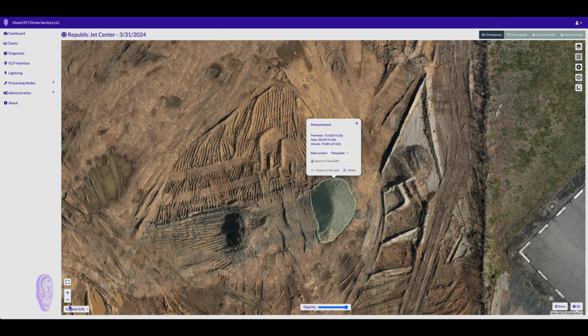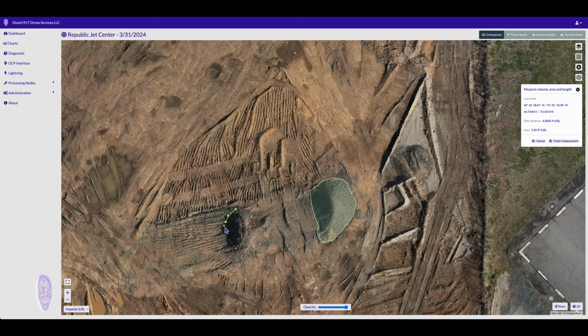You're able to do multiple stockpile measurements at the same time. Just click on the little measurement icon again, create a new measurement, and begin outlining the next stockpile that you want to measure. Then again, finish measurement.